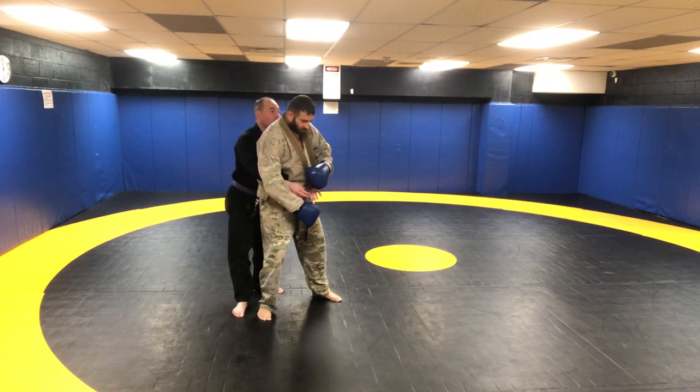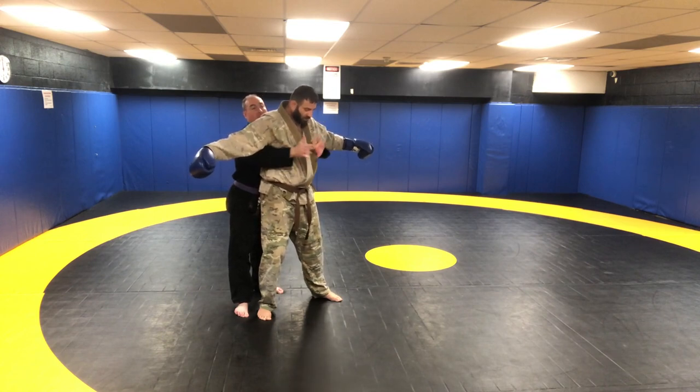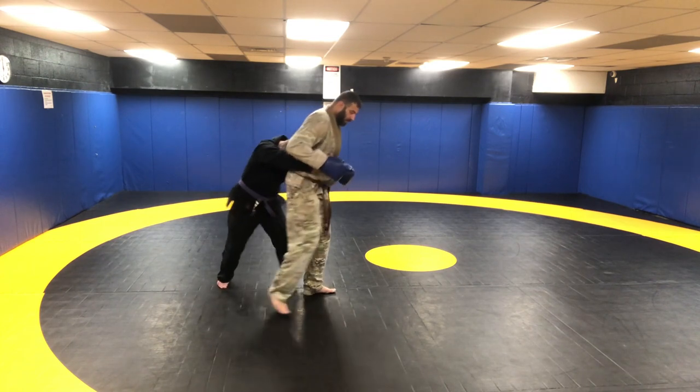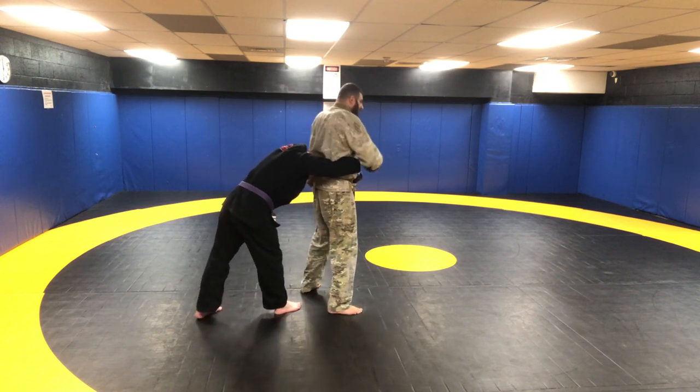But my hands are coming around to the waist. My opposing thumb grip. So my one thumb's up, one thumb's down. I'm grabbing with my fingers, and I close that in. And I'm going to have that around his waist. All right? And the big difference off of that is I'm going to put the top of my head in the small of his back, and drive it forward.